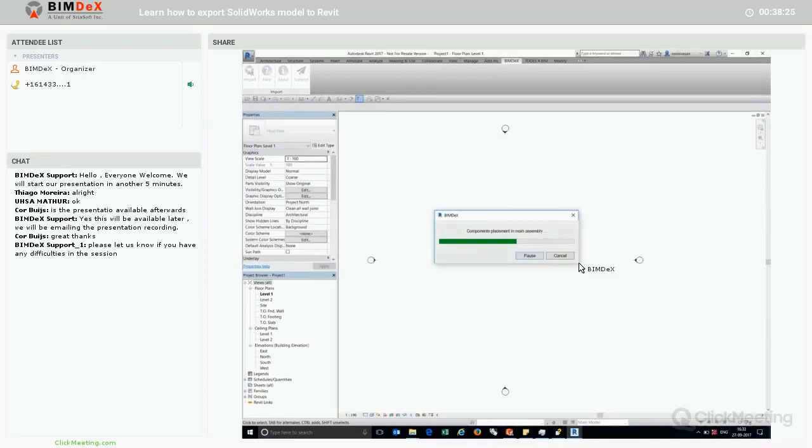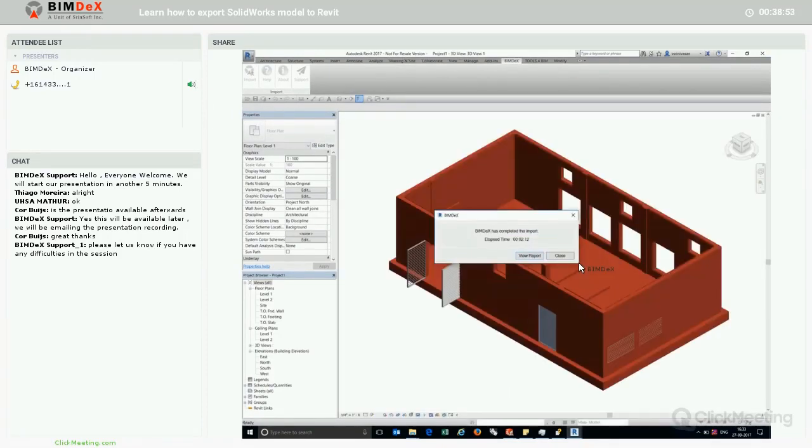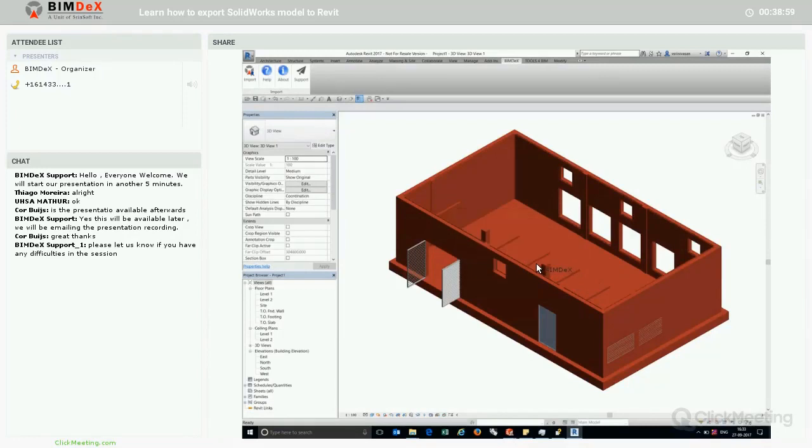The tool can handle any complexity of an assembly from SolidWorks. It can create any big of an assembly from SolidWorks to Revit. There's no size limitation or performance issue. Many of our customers, for example, Walt Disney, use our product. They design the theme parks, it's the theme park division of Walt Disney. They design the buildings in Revit and all the rides and mechanical equipment inside the theme park in SolidWorks. So there is a big need for them to convert the SolidWorks file to Revit. So now we can see that the SolidWorks model is successfully imported here.